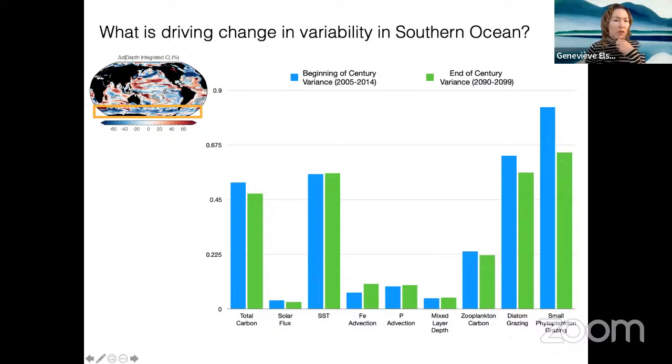So overall, I'd say the change in grazer variance was pretty surprising to us as a possible driver. And we're still not exactly sure why that's happening. It could possibly be related to changes in the variance of their food source or to changes in temperature variance, but definitely open to hearing more ideas on why this might be happening at a mechanistic level.